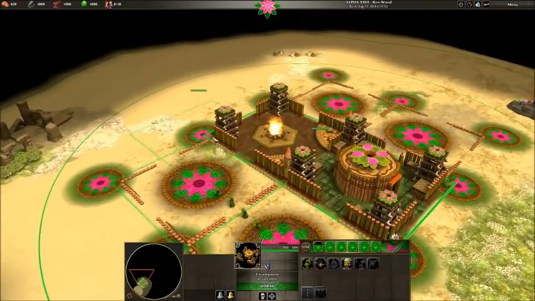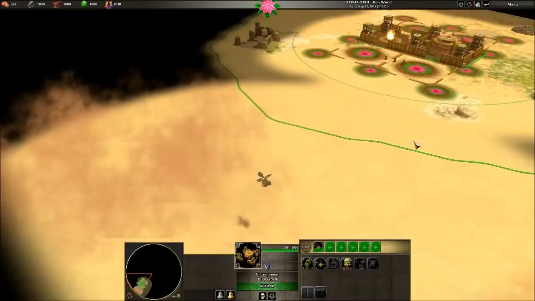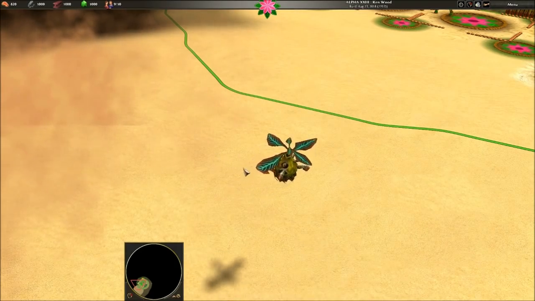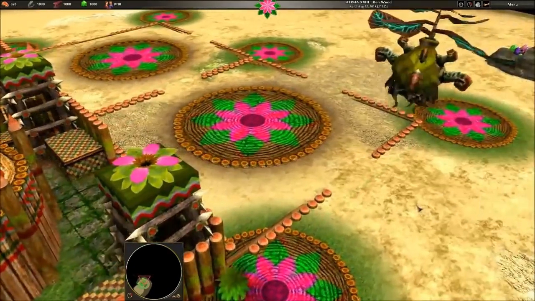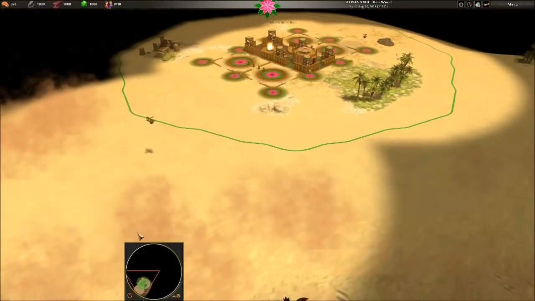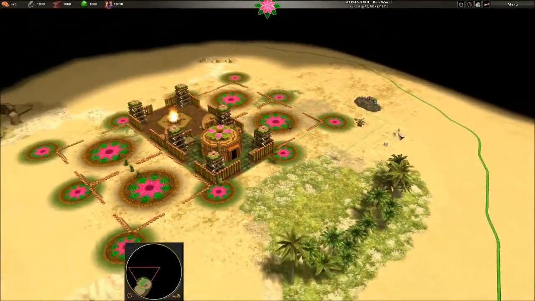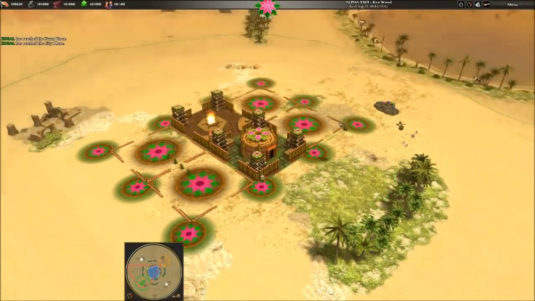Although I don't have instant build on, so I'll have to wait a few seconds. But yeah, I also think they're one of the only factions that also has a flying scout unit, so I think that's pretty cool. Let's see, there's another one, slowly drifting away. Anyway, now that I've shown their awesome scout unit, I will go ahead and put on instant build and everything so I can show all their other stuff.